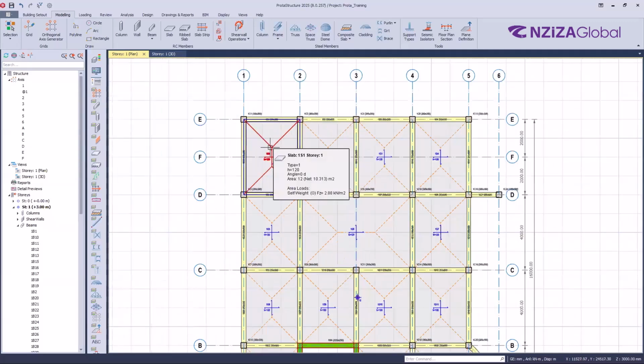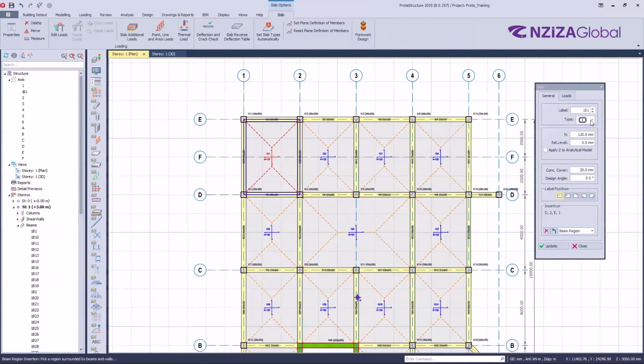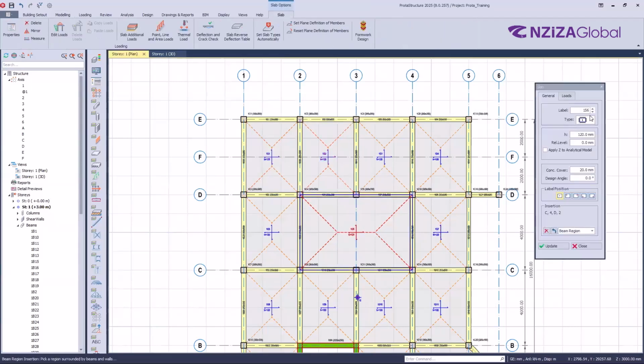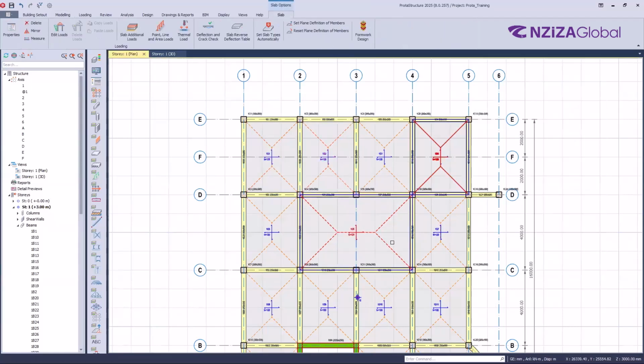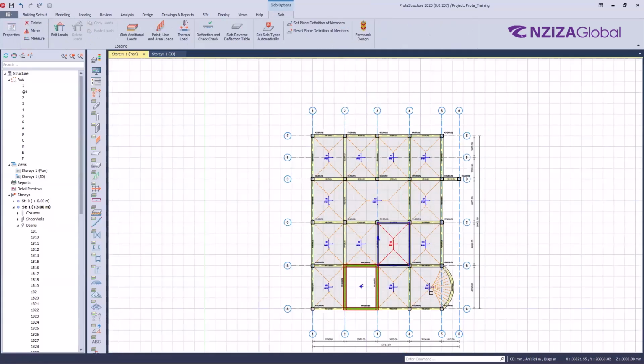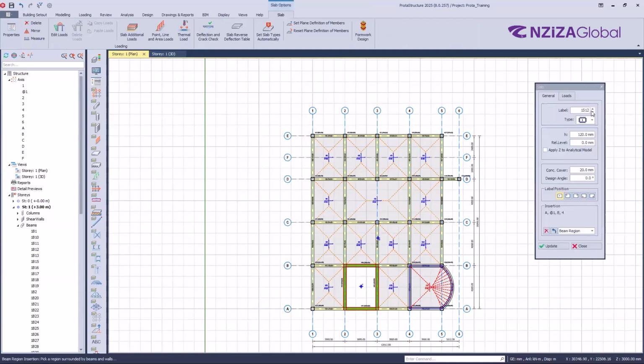Take a look. If I open the property of this slab, it is type 1. If I open the next one, it is type 1. Any slab that I may open has been named type 1, which is wrong.